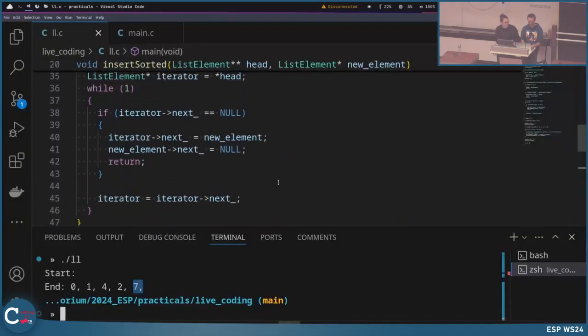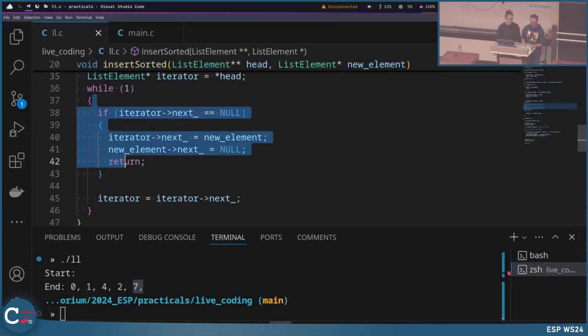If you compare this looping technique to the one I did before in the string, where I incremented the pointer by 1, so it points to the next element in the string, and then checked if this is null. This is very similar, but instead of just incrementing the pointer by 1, we need to set the pointer to the point of the next element, and the null check is also very similar. We just check if the next element is null, such that we have reached the end of the list. Okay, so we know how to insert at the end.